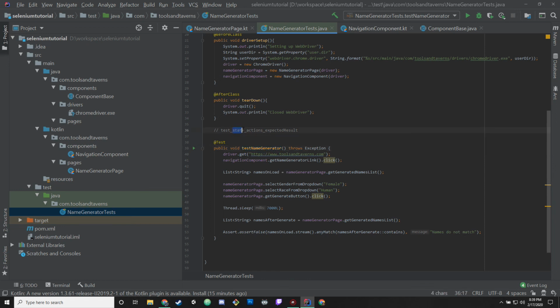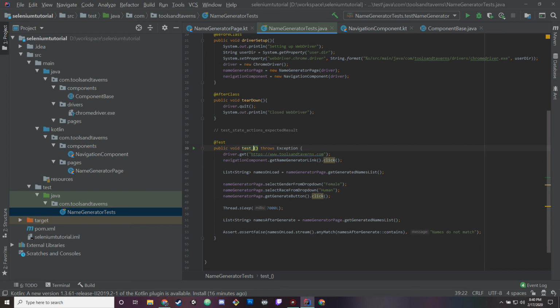So what we're going to do is our state. Our state will be going to the name generators page, right? So actually we'll leave this here and we'll do it here.